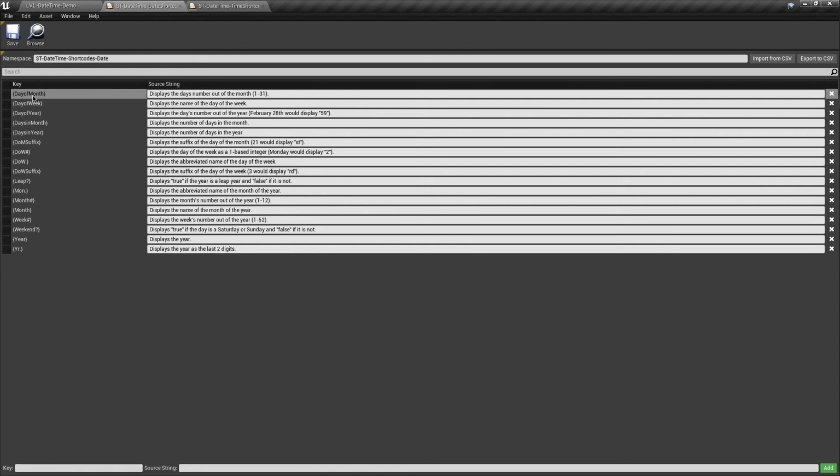So the first one, day of month, displays the day's number out of the month, missing an apostrophe, fantastic. So basically 1 through 31. Be sure to read all these descriptions. There's plenty of options here, whether or not it's a leap year, how many days are in the year, what the year is, etc.